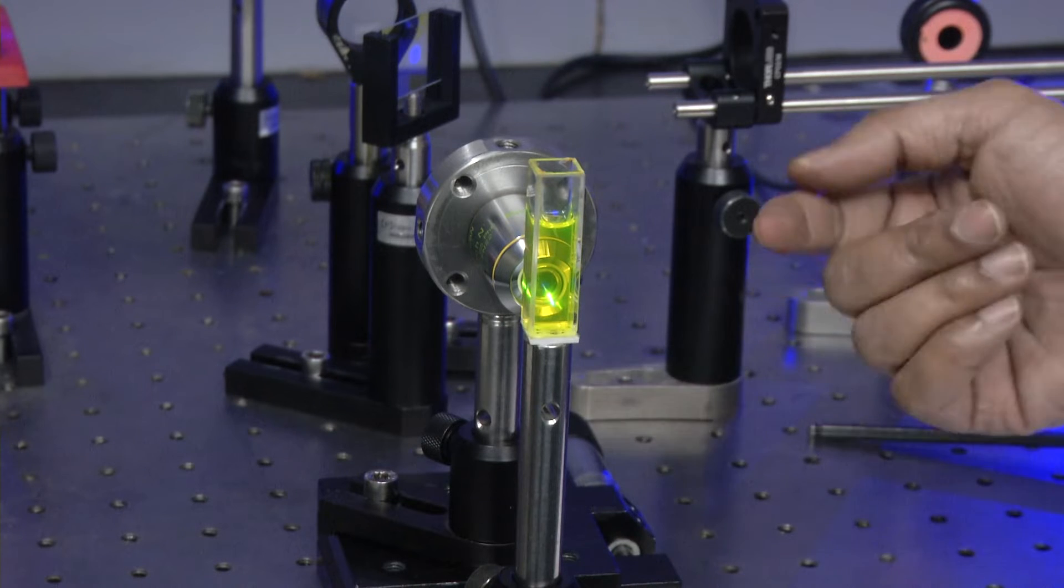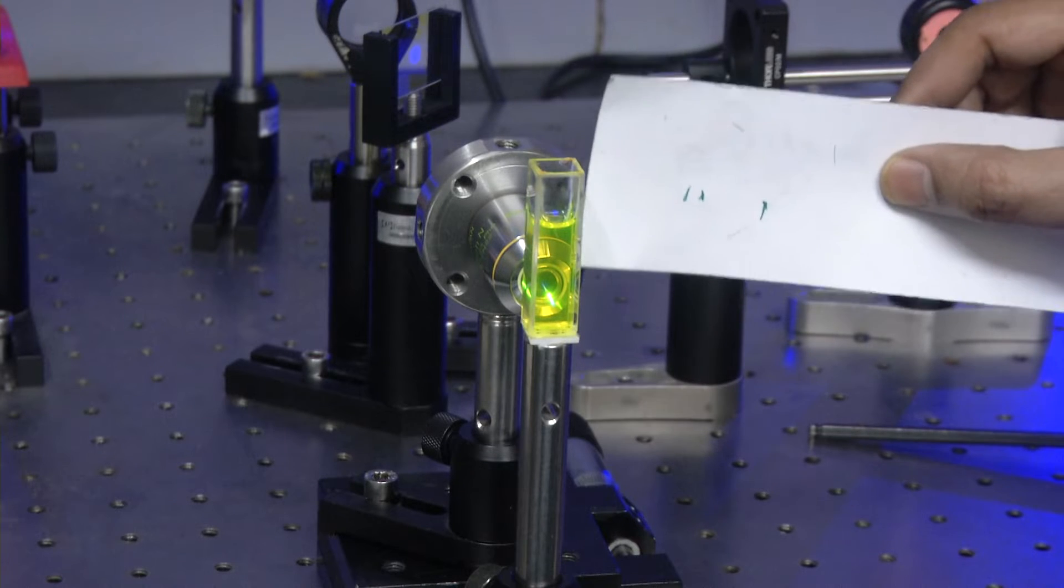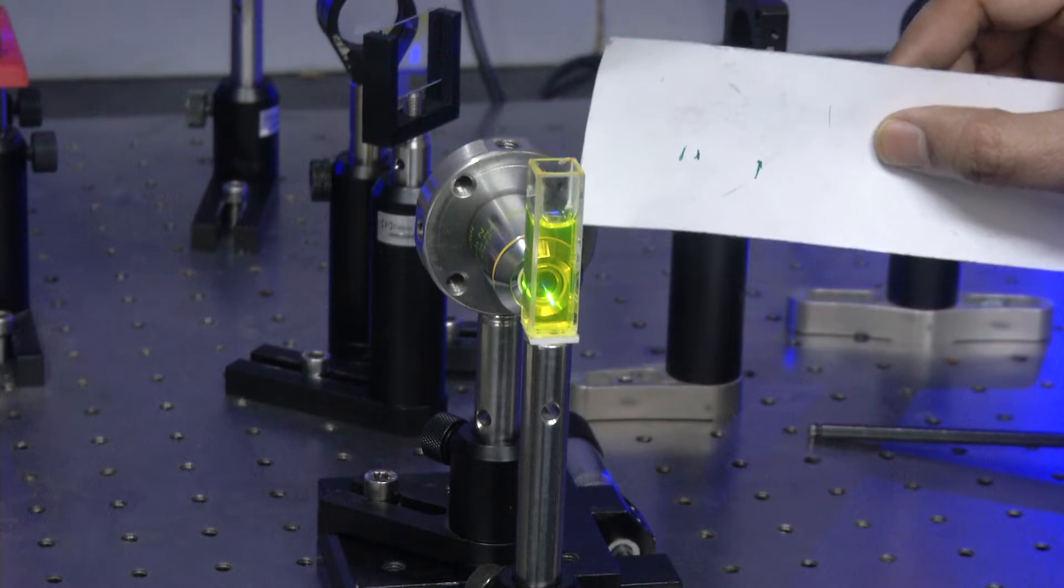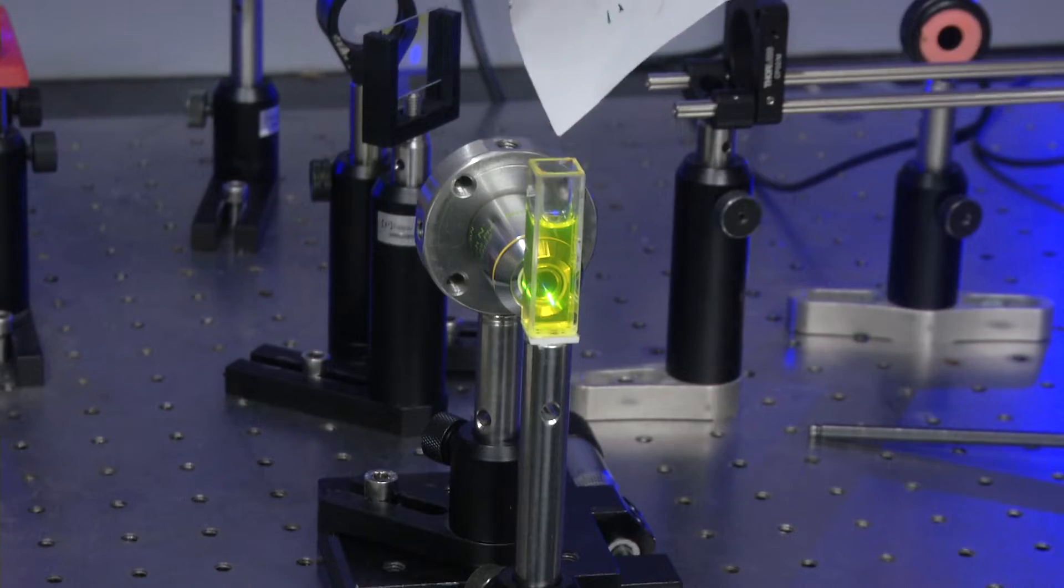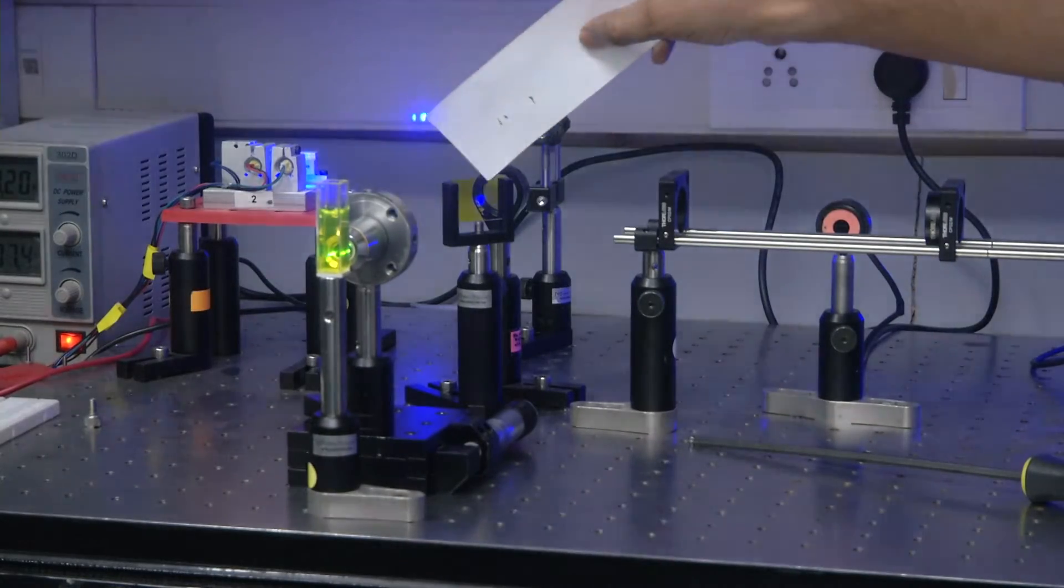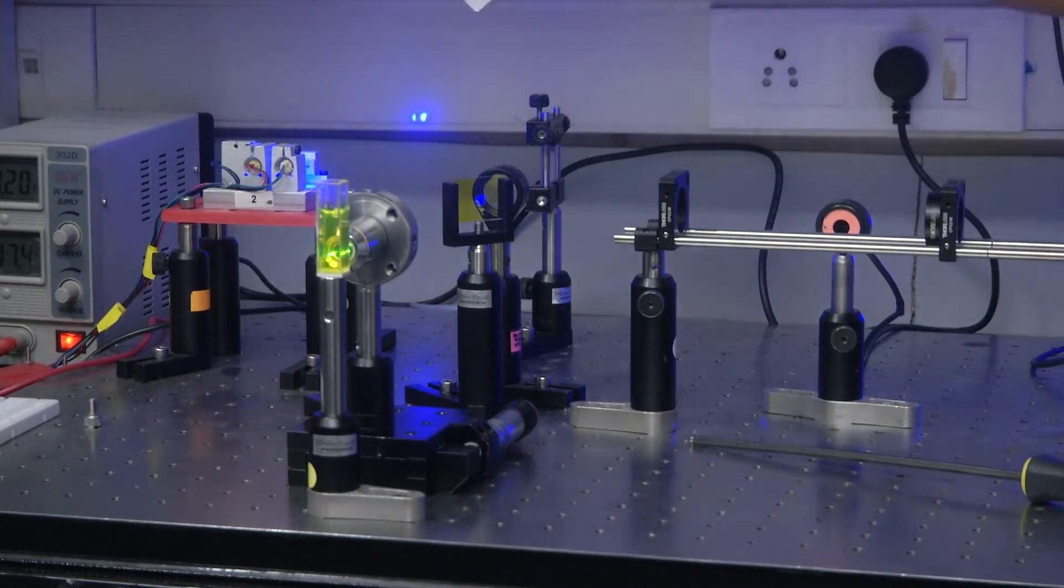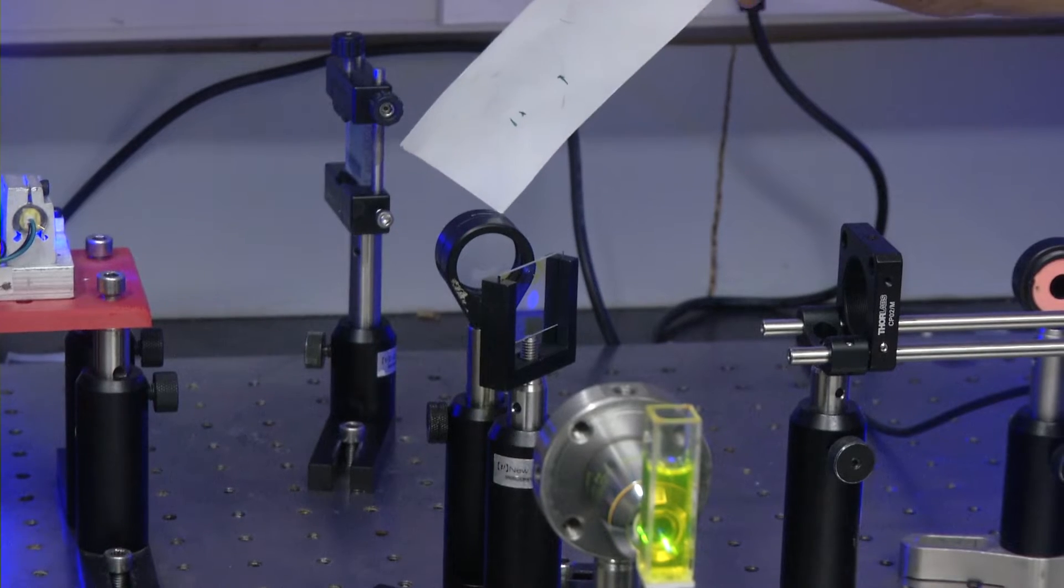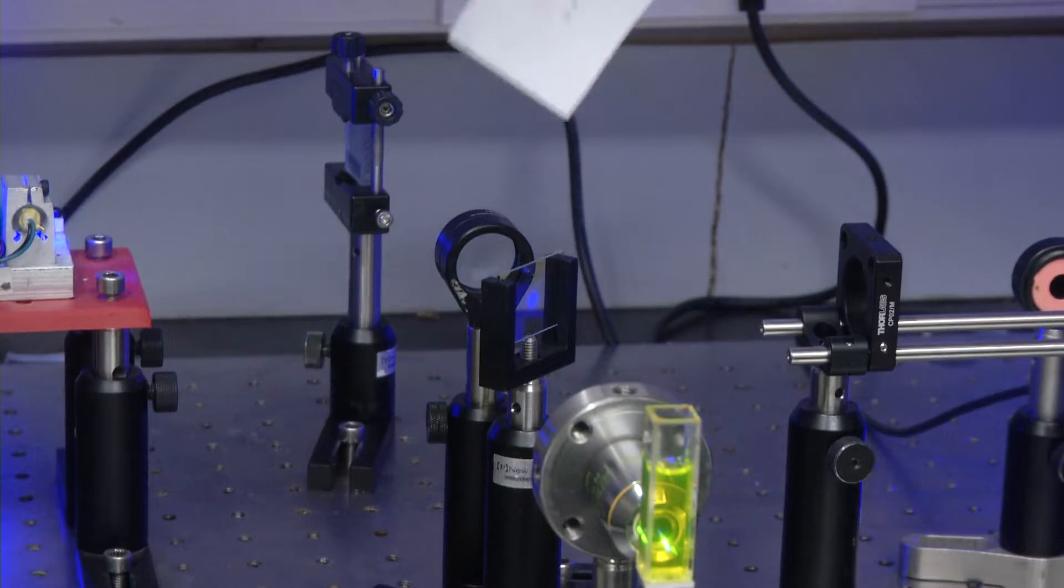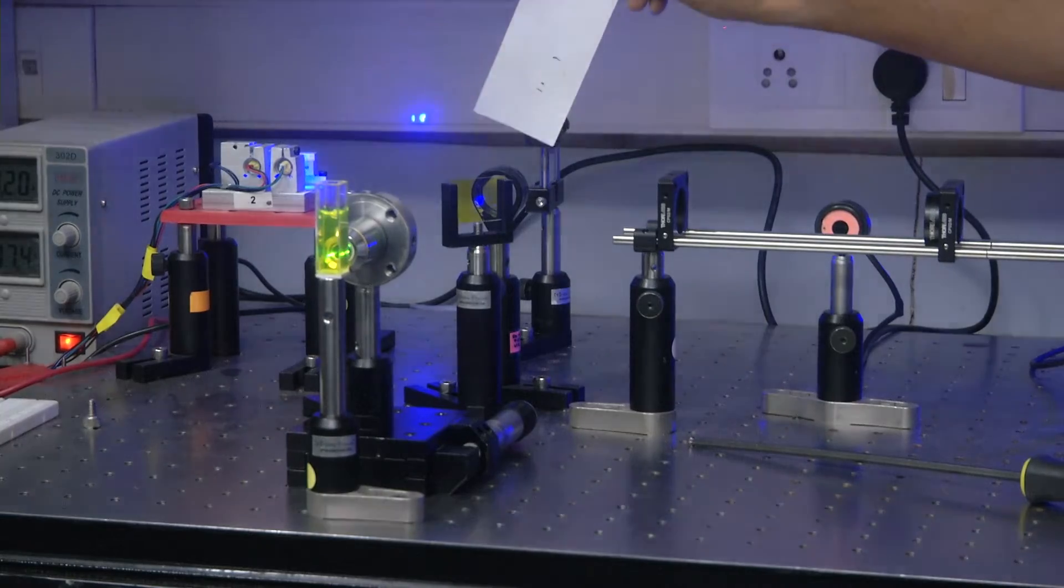What we have created is the fluorescence coming out from the fluorescein solution which is excited by this objective lens. The same objective lens collects back this fluorescence and then becomes collimated, travels through this dichroic. Remember, this dichroic transmits the greenish-yellow light, and it transmits the greenish-yellow light. You have a lens here. This is the same lens that we had in the morning. That lens is about 35 mm.